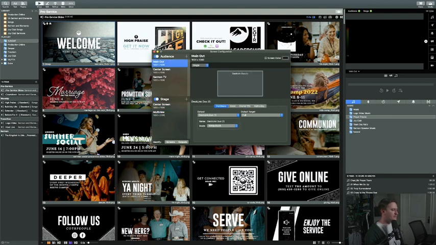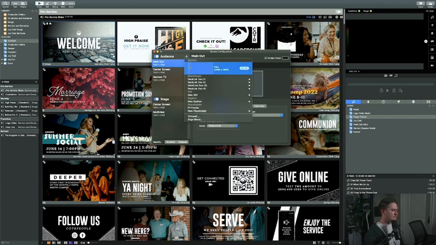So what do we need to do to add a new output? We can just hit the plus button, of course, and you can actually see this is the DeckLink. This is each of those SDI ports that we can come out of. So that's the hardwire way to do it. We can even go NDI, which is how to send it over the network. And we've got a couple other options here.